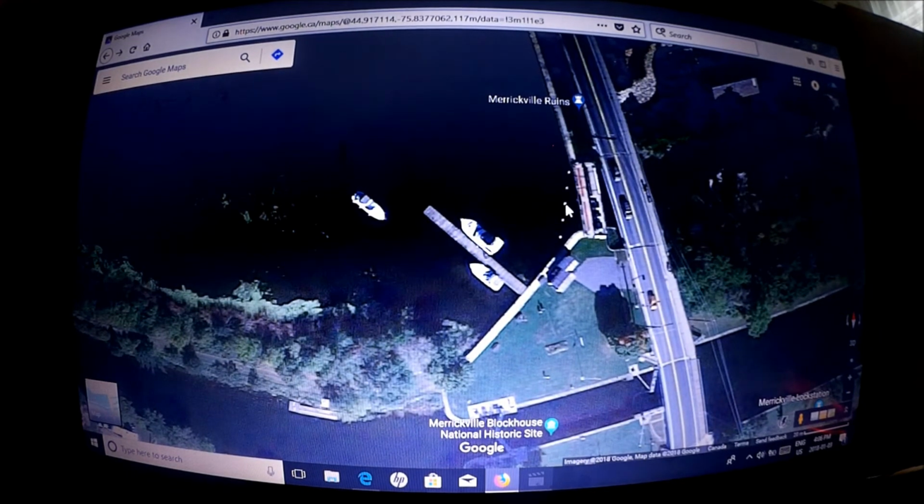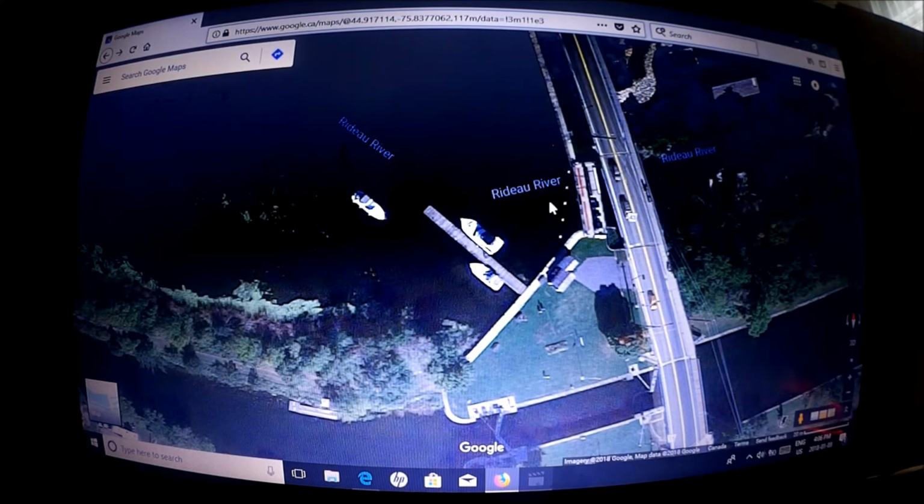at the top of a power dam. So there's a strong current running here, and the water flows through this area, through the power dam, and into these rapids. So you definitely want to be careful when maneuvering your boat here. This is something you definitely would not have learned by looking at the nautical chart or at Google Maps.